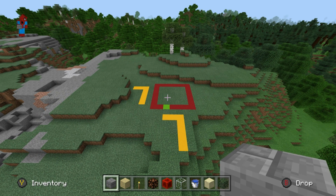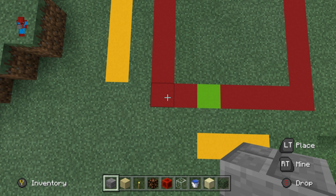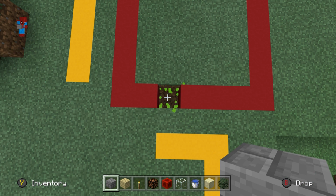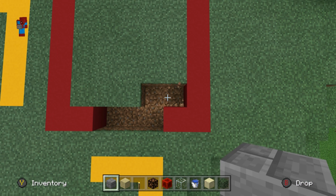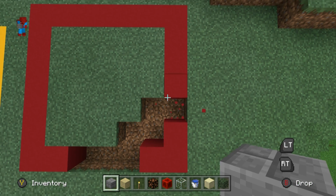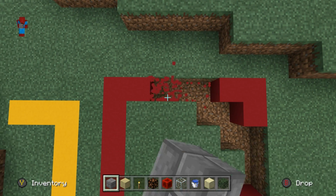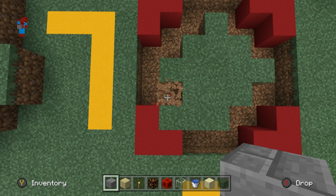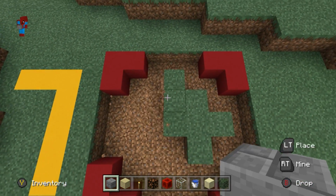So, step 1. I'm not expecting any of you to have built this grid, but just in case you have, I'm coming to the front left corner of it, and then I'm counting to the right by 1 and 2. This is the starting position, just in case you have made the grid, although it's really not necessary with this particular build. Dig out a block, and then 2 to the right of it. I then want you to dig inwards 1, right 1, in 1, right 1, up 2, left, up, left, up, left 2, down, left, down 2, right, down, right. Perfect.